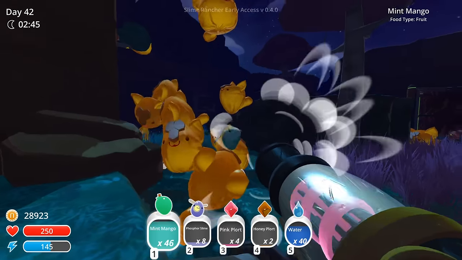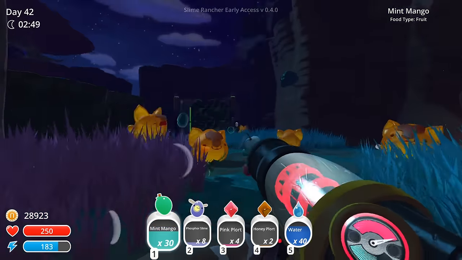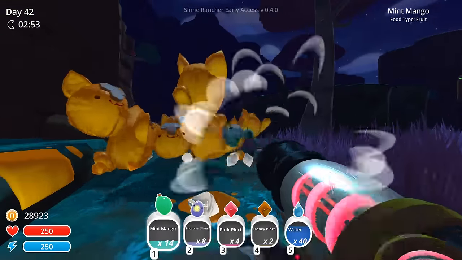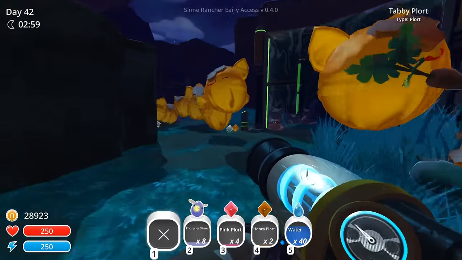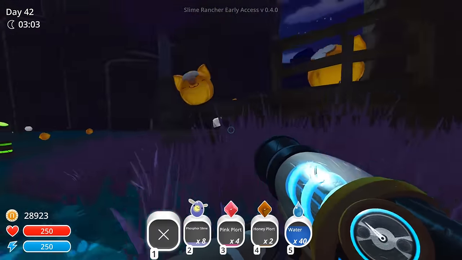Pop over here, plant those guys, and then happy honey mints. Oh, look at that. Happy honeys. Oh, they're so happy. I love doing this. They're just so joyful. Oh, look at him play with his carrot. Oh, they're so cute. All right, and hearts and happiness and joy and so many honey plorts everywhere.